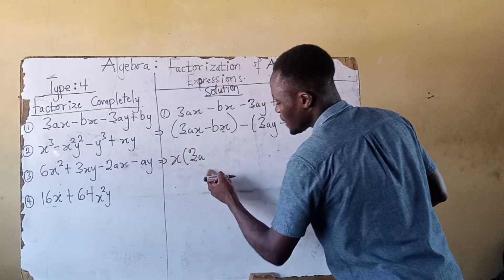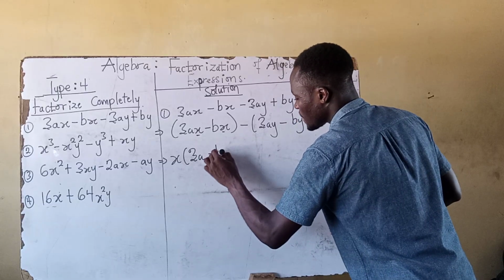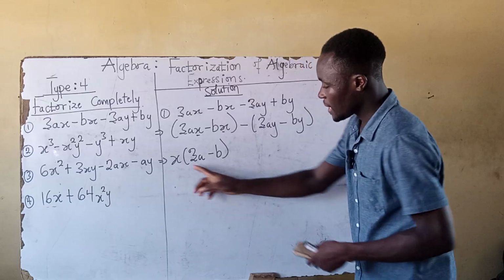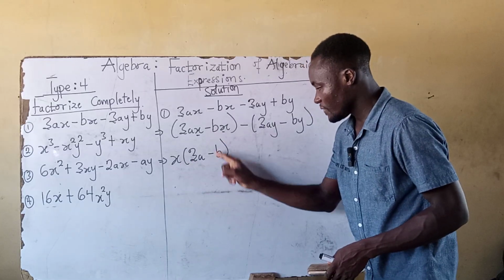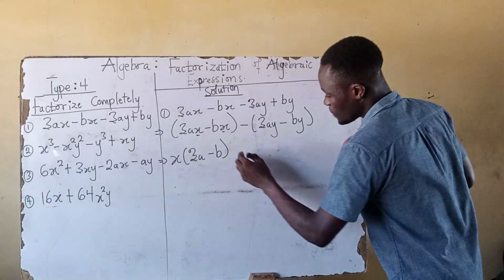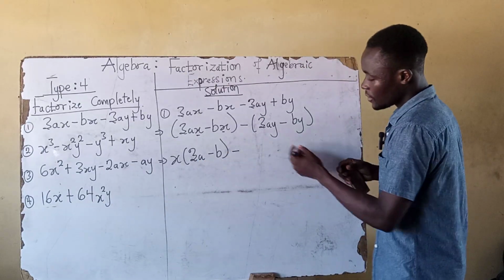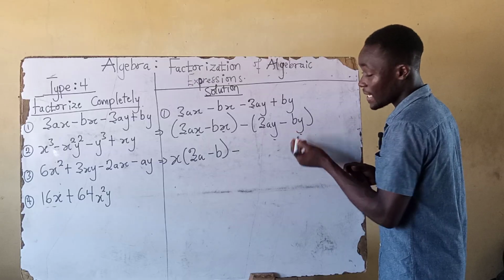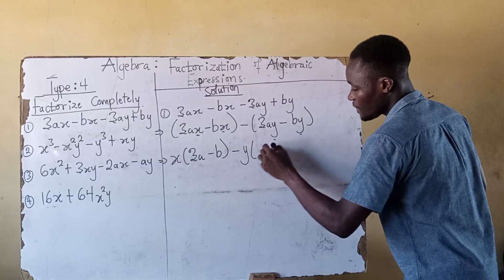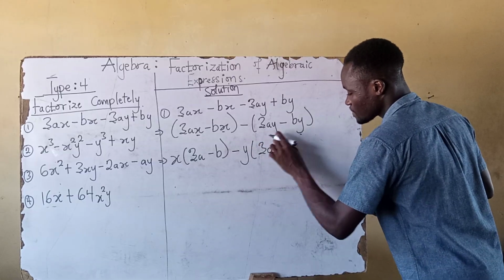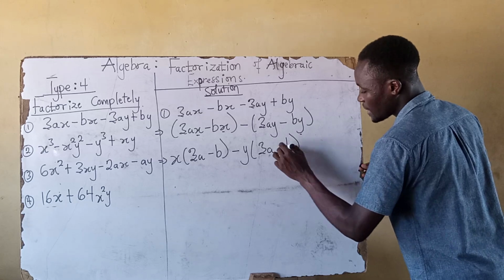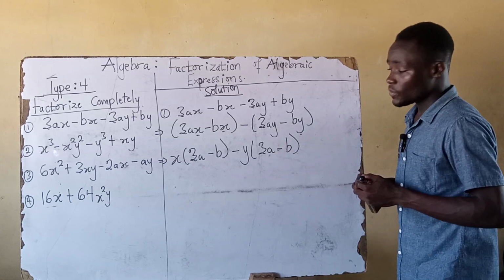I have 3a, okay, minus my b. So here I have my 3a then b. Remember, if I take the x out, here is left with b, here is left with 3a, as you can see. So my minus comes here. Over here, I have my y here, my y there. That's what they have in common. So the y comes out, and over here I have my 3a left, then my minus sign, then my b. That's what I have left.